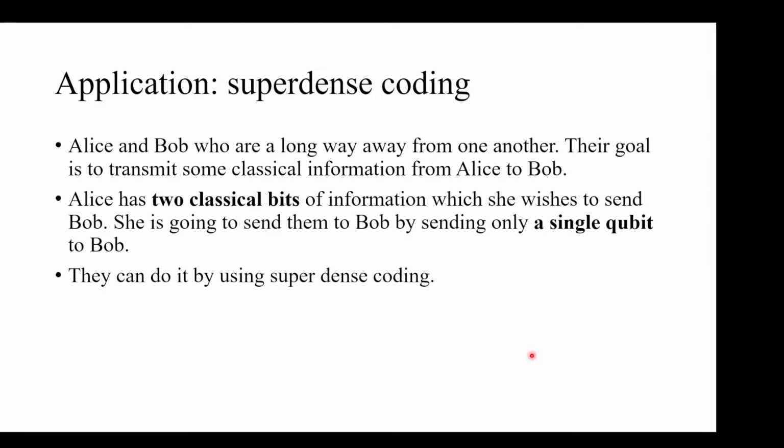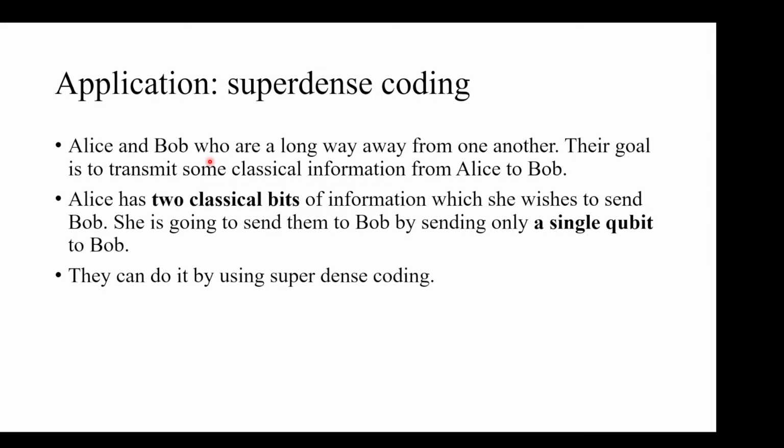We have some quantum protocols that show us some powers of our quantum rules. The first application is what we call superdense coding. Superdense coding is this setup. Suppose we have two parties. In communication, we usually call them Alice and Bob, for A and B.